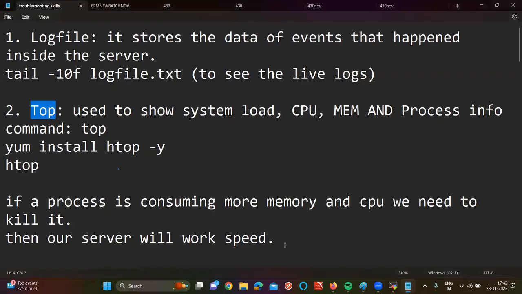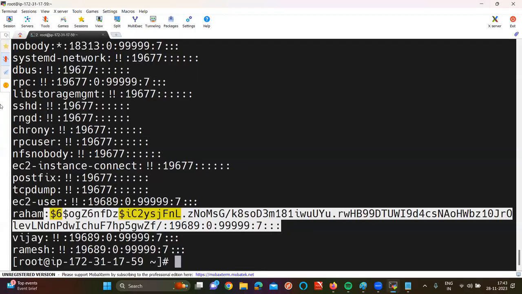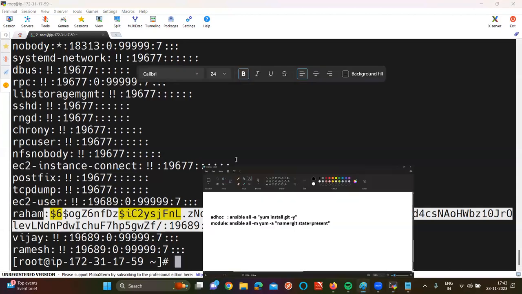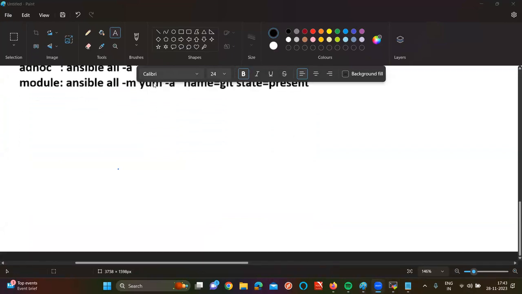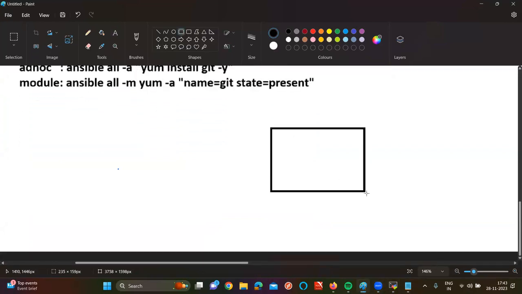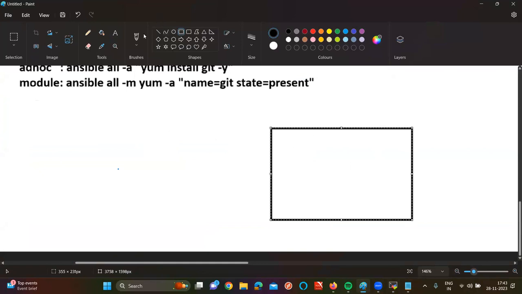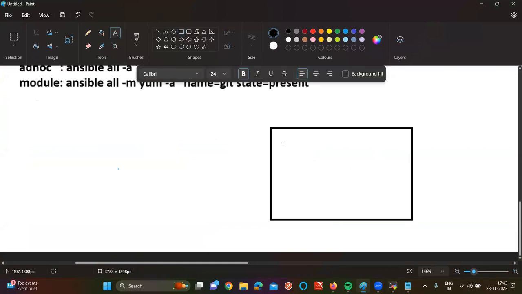Okay, so we'll get back to the topic now. What is the command I'm going to teach you now? The top command. In real time we'll get one scenario. First of all, let me explain the scenario, then you can go for the topic. For example, sir, here you have a server. Let's consider I'm having a server. In this server, I have one CPU and 1 GB of RAM.